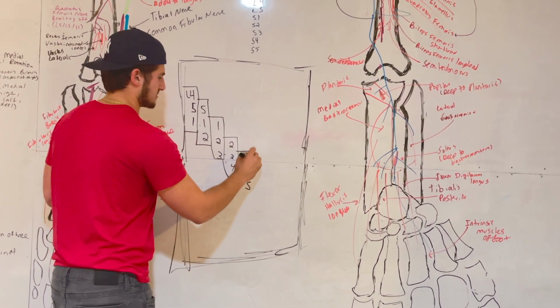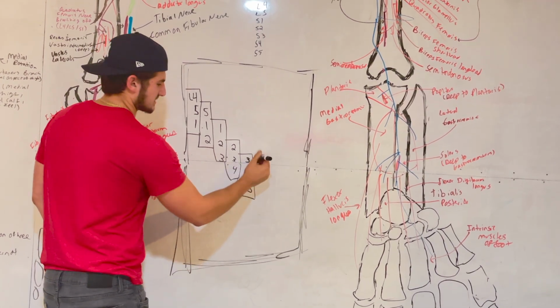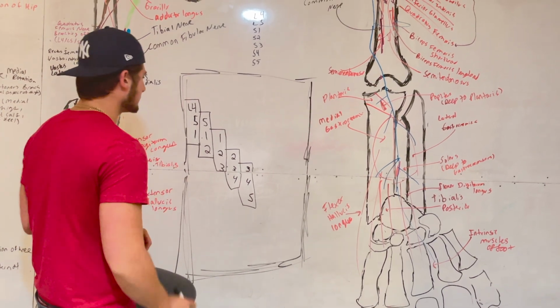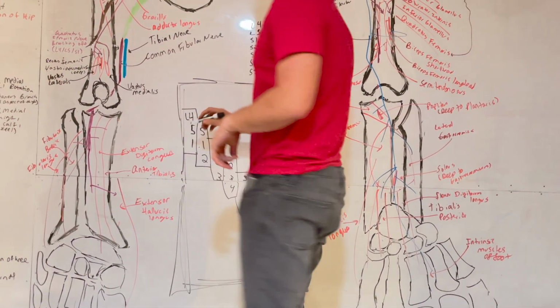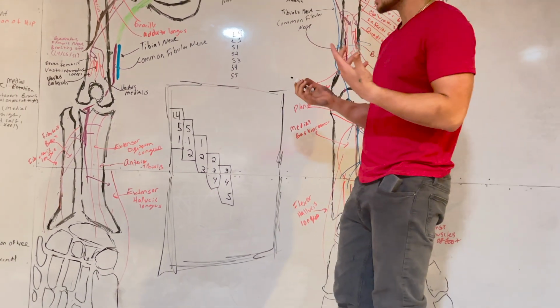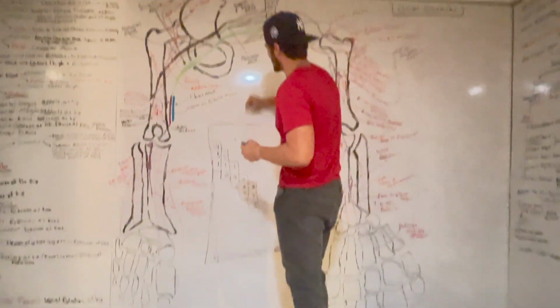Draw a box like that. So what am I doing? I'm just grouping them, right? I'm just grouping them. That's how they're supposed to be. Okay, so now, if we remember what L4, L5, and S1 were, it's hard to remember sometimes, right? So we're gonna just take this away for now, right?